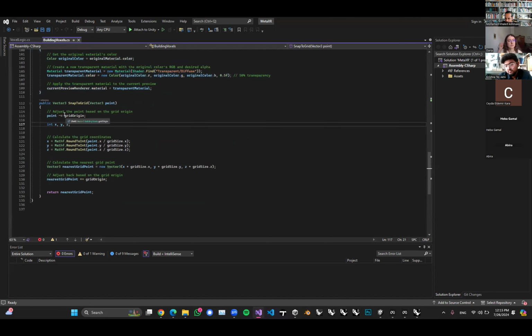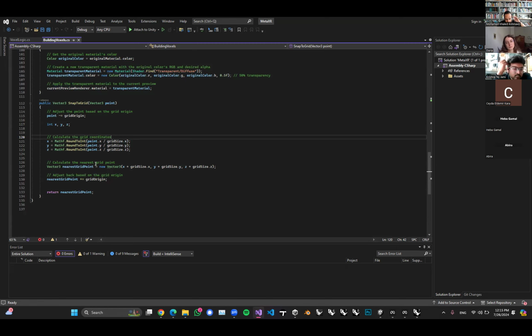You need an origin where to start, and I am just putting this origin exactly in the middle of the grid, like I'm doing the grid around the origin. And then we just need to calculate the coordinates, and for calculating the coordinates, this is just the mathematical equation that we need to do in order to calculate it in each axis.